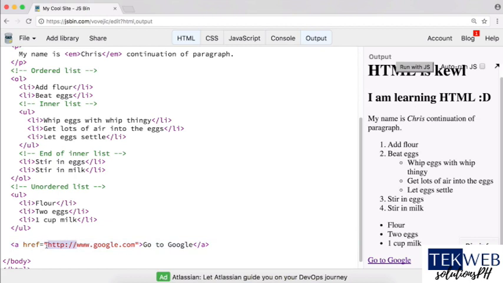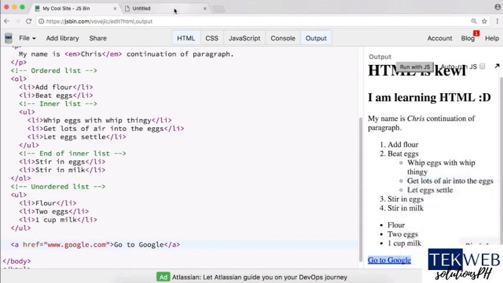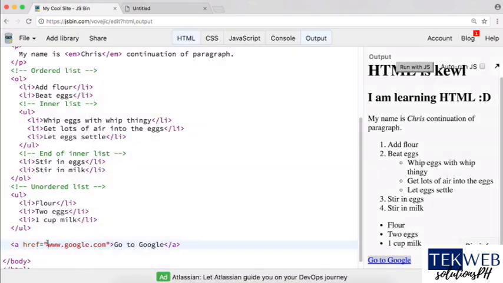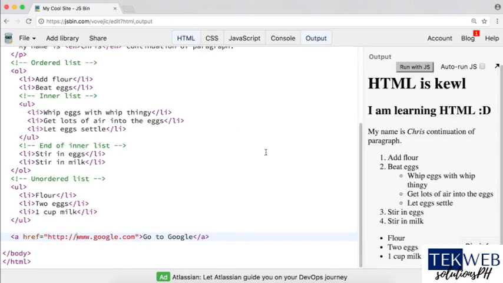And let's see what happens if I take off the HTTP. Let's see if it works. So I'm going to click open link in new tab, and it didn't really know what to do, because it thought it was a relative path. That's why it has this null.js bin stuff in front of it. Because we usually want to go to an absolute path. If you're linking to an external site, generally speaking, you always want to have HTTP in front of it. It's the difference between an absolute and a relative path. Said another way, if you're linking to an external site, just always throw the HTTP in front, or HTTPS if it's that version of the site.